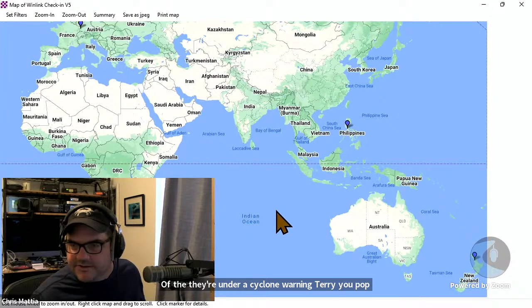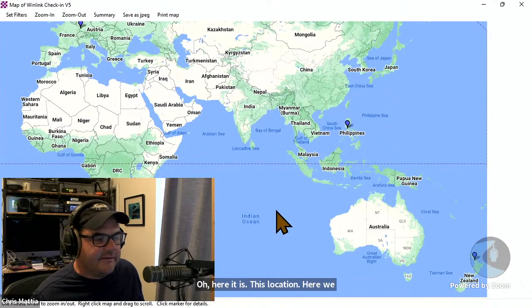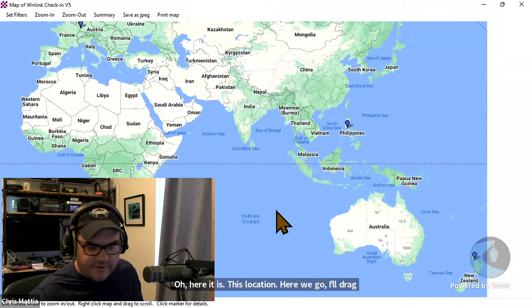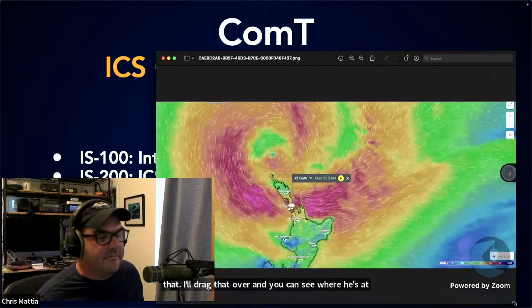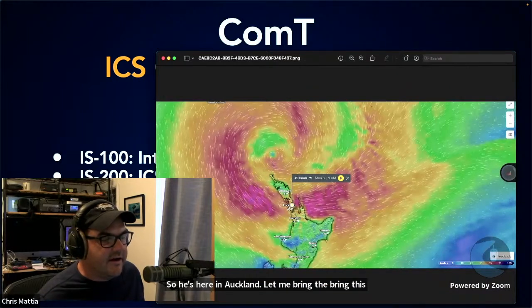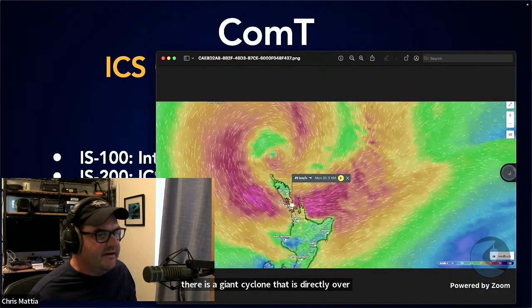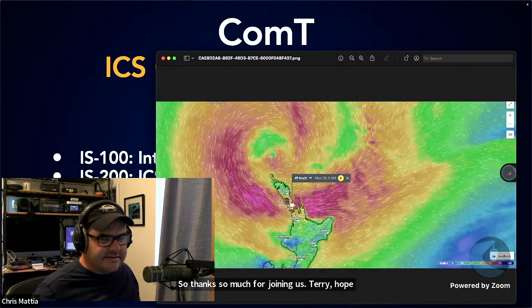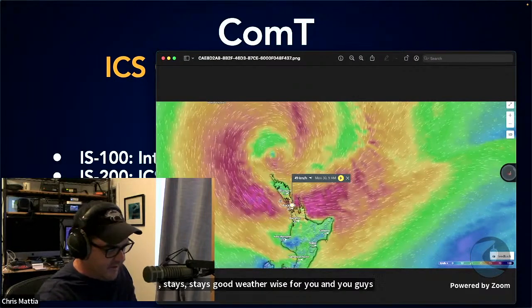Oh, here it is. Here we go. I'll drag that over, and you can see where he's at. So he's here in Auckland. Let me bring this map up a little bit bigger. He's here in the Auckland area in New Zealand, and there is a giant cyclone that is directly over them right now. So thanks so much for joining us, Terry. Hope everything stays good weather-wise for you, and you guys are able to pull through this without any issues.